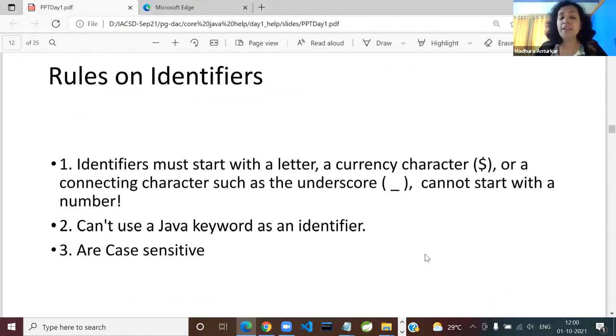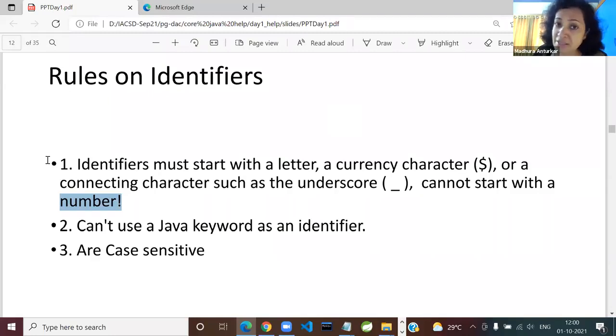Now, whenever you declare an identifier, like in C, C++, these are all C family languages. So all the rules, if you have a little bit of C programming, which is expected by the way, you know these rules already. So identifiers can start with a letter, that is what we typically do, or they can start with a dollar, and the connecting characters in between can be underscore. But can they start with a number? Answer is not allowed. So what you will get if you start it with a number is a compiler error.